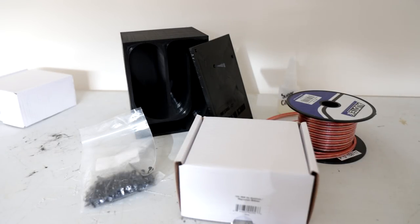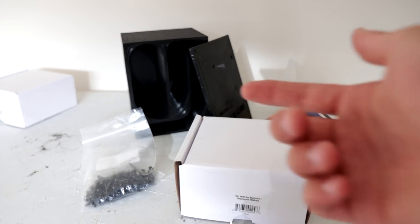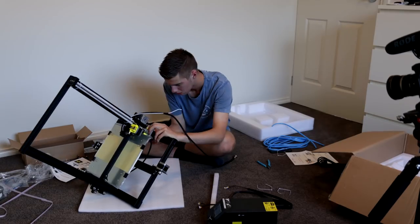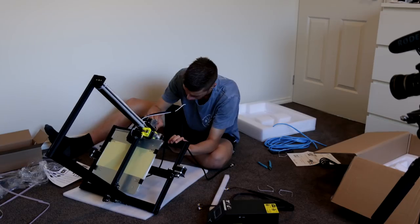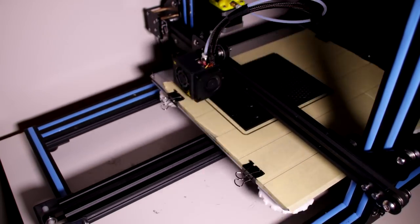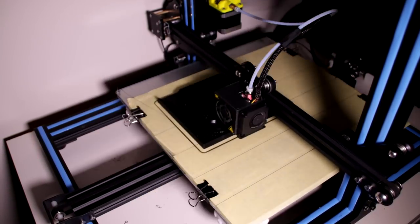If you've been paying attention in my recent videos, you'll know there's been a 3D printer hanging about, which means I've been able to print a 3D printed speaker box. If you're interested in the printer used for this build, it is the CR10 by Creality, sent to me by Gearbest — link in the video description. It prints a very large surface area: 300mm by 300mm by 400mm tall, which means it can print huge speakers, even bigger than the one I've printed here today.